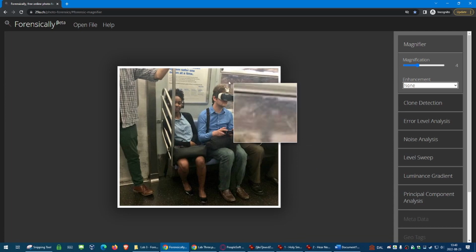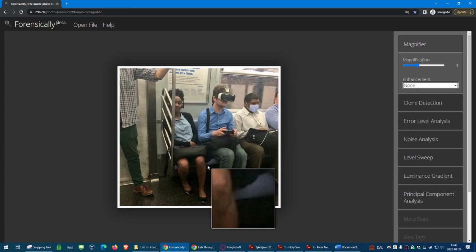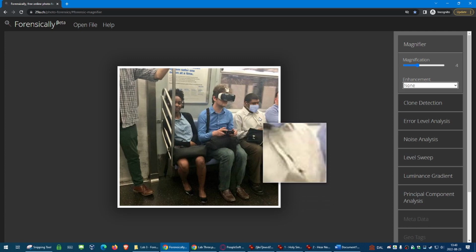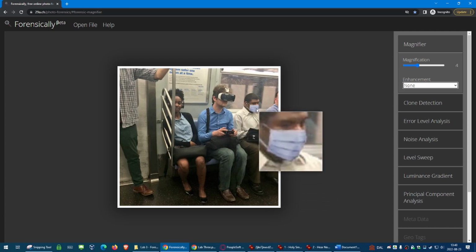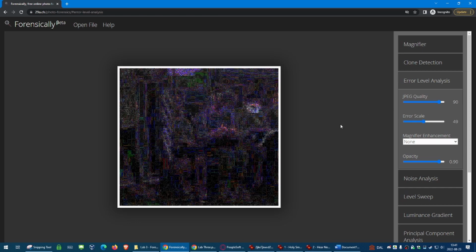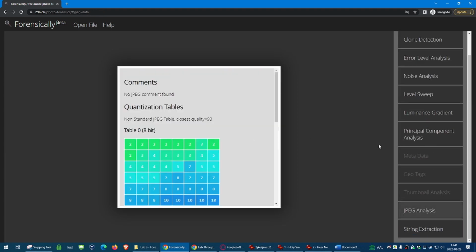We can see the light's coming from above. Everybody is highlighted up here on the top. The shoulders and everything is where the greatest specular highlights happen to be. And this is a completely flat mask, but error level analysis certainly shows as well. Let me pump up the error scale to exaggerate a bit. What's our JPEG quality here? 93.